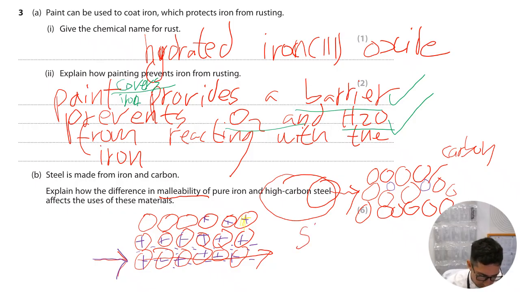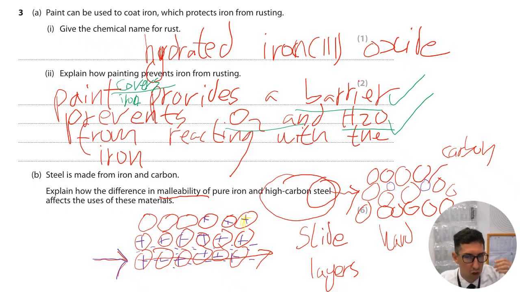So keywords you've got to keep using are slide and layer. Use those words in your answer. Layers. So this is going to prevent sliding and hence make it much harder, less soft, less malleable. And that's great for the majority of things. So generally we want to use steel over iron because we don't want things to be too malleable. If something's too malleable, it's just going to change its shape. Whereas if we're building a building using steel girders, we want it to be hard and retain its shape.